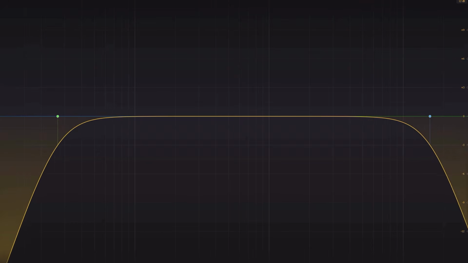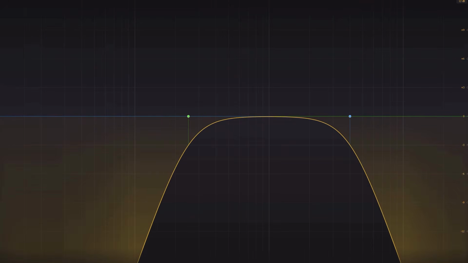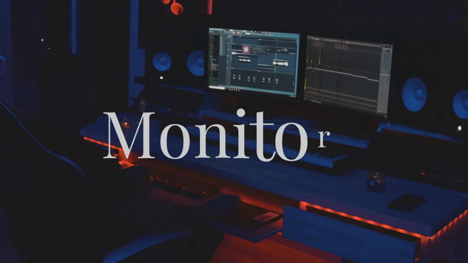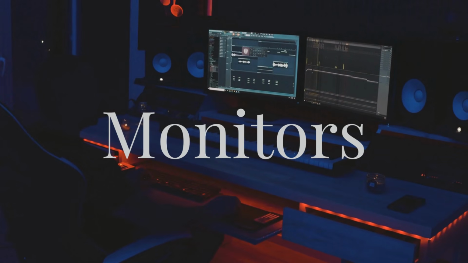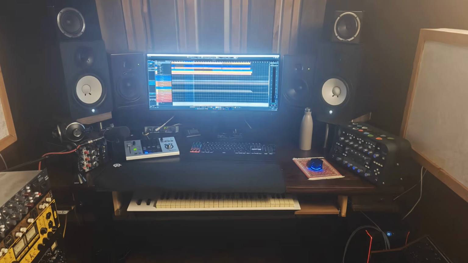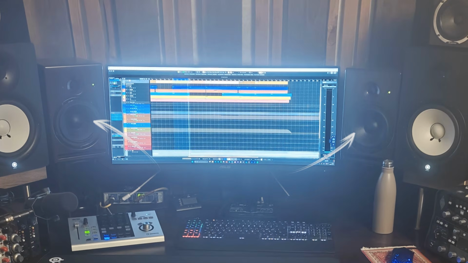That's why focusing on the mid-range from about 250 Hz up to 4K is one of the smartest moves you can make. I usually don't talk much about studio gear, but in this case, I have to highlight the benefits of investing in a pair of mid-range focused monitors. I picked up a pair of Avantone Mix Cubes a couple of weeks ago, and the first time I played music through them, I honestly thought something was wrong. They sounded awful compared to my PSE monitors, which cost approximately 8 times more.